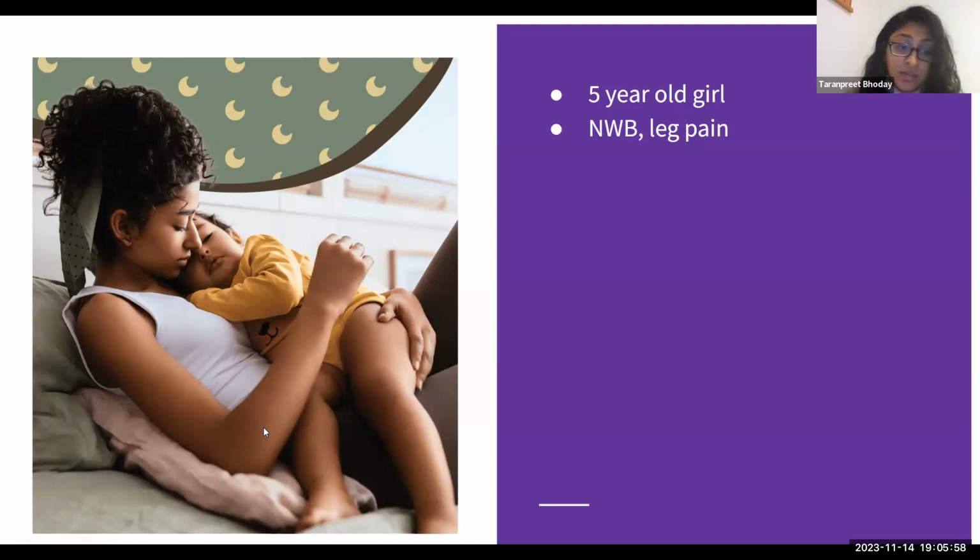Hip development is a good one. Kid's a little bit old, but you can have missed developmental hip dysplasia that presents in children of this age. But that is something we definitely need to keep an eye on. Another big thing we need to see is if there was any trauma. Has this kid tripped and fallen? Is there a risk of fracture? You'd ask about genetic diseases in the family.